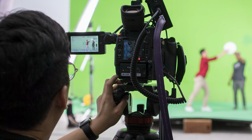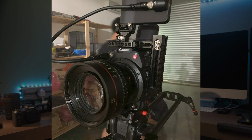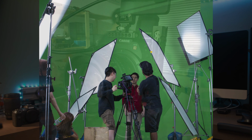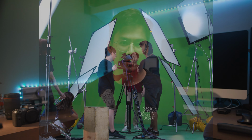Back in the day, when you bring this big camera onto the set, it looks good, and everyone will like it. The clients feel like they're getting their worth when they see this whole big thing coming in. But don't get me wrong, I didn't buy the C200 because it's big. I bought it because I've done my research. I tested the camera, I loaned it from Canon, and I recorded some footage and color graded it.